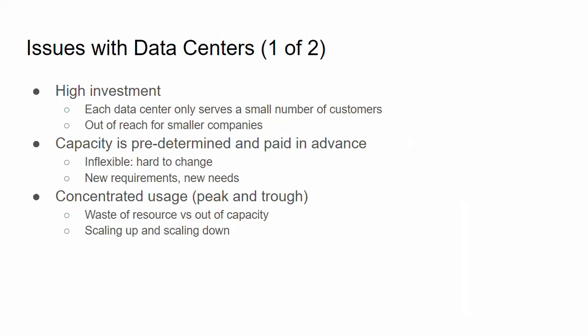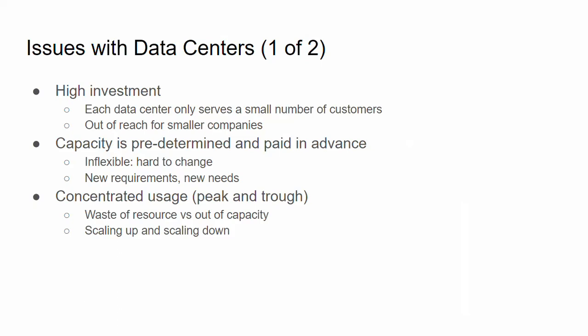And also, because the data center is usually used by only a small number of customers, you can easily see peaks and troughs in the usage pattern. Every morning at 8:30 or 9 o'clock, people come in, open up their laptop or desktop, and suddenly you see a huge increase in activity. Whereas at night, 12 a.m., everybody has left or is sleeping, nobody's using the machines. The machines are sitting there idle. It's a complete waste of resources at night, whereas you will likely have capacity issues and performance issues during peak hours.